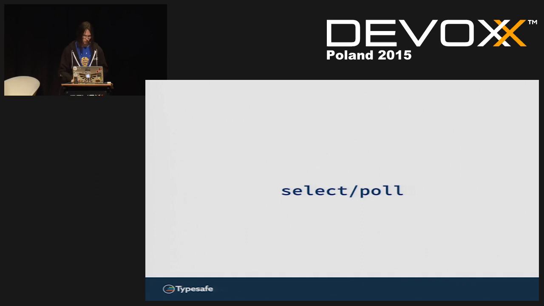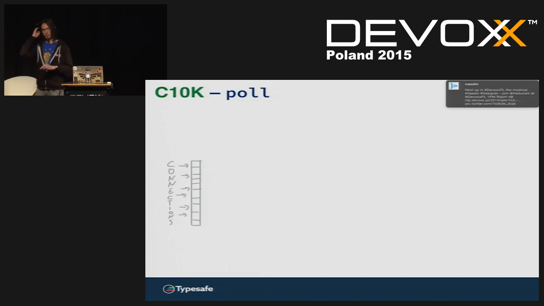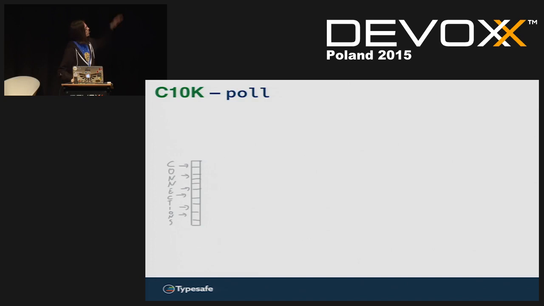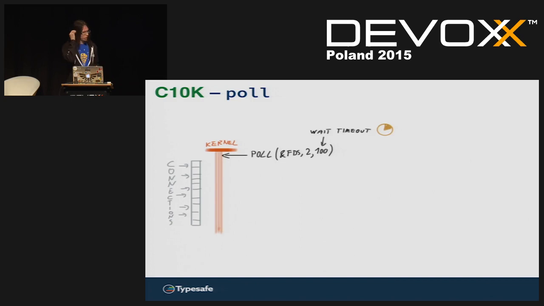But let's talk about selecting sockets. So what is selecting sockets? Let's imagine I'm a web server, and I have a number of connections, right? And a list of connections, sockets, basically. So in the poll API, these are Linux APIs, but other operating systems basically have the same APIs. Poll is pretty much standard nowadays. The next one, epoll, is not standard at all, sadly. But it works like that.